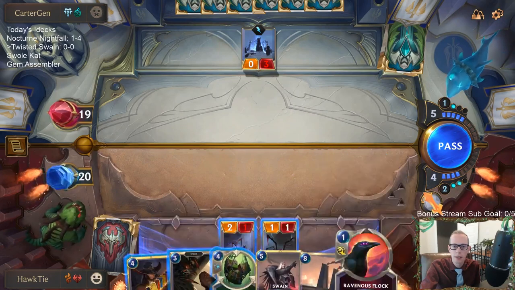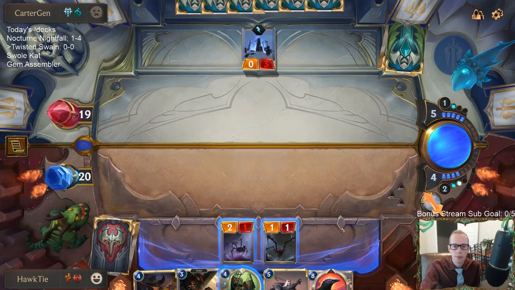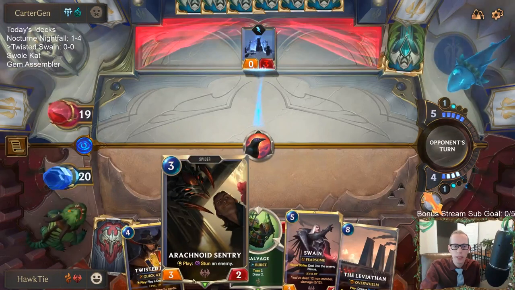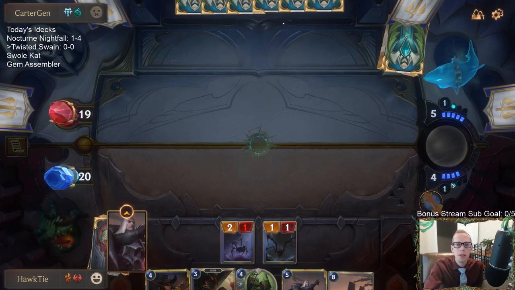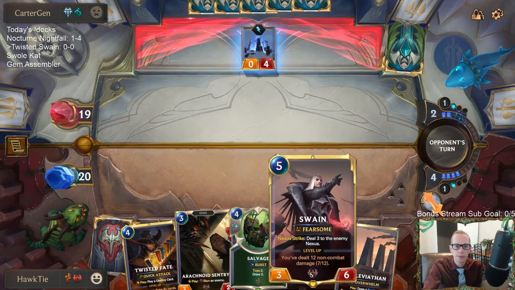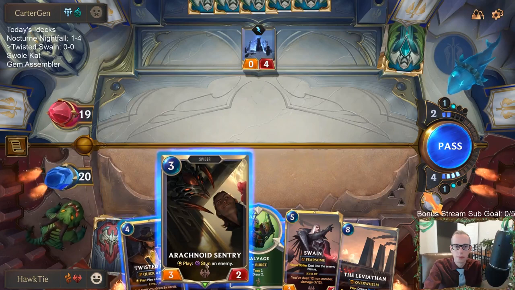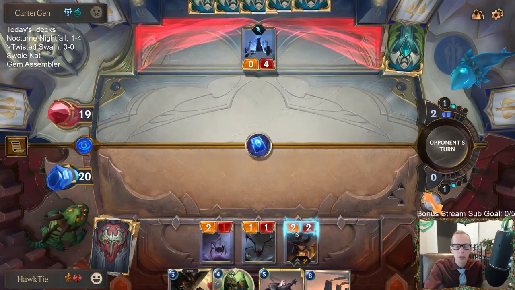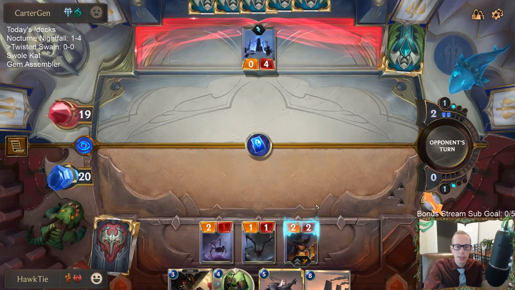Oh, there's Ravenous Flock. Yeah, let's do that now. And then if they play a Trundle, we can stun the Trundle and attack. The mana that you can save can only be used for spells, though. So not a unit, not a creature. Alright, gonna draw an extra card with this Twisted Fate. Kind of start the level up process for that. Also dig deeper into the deck.